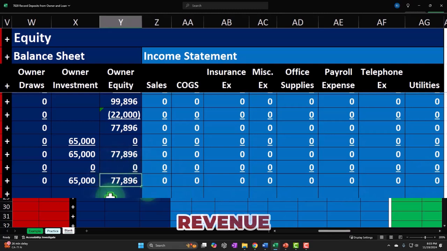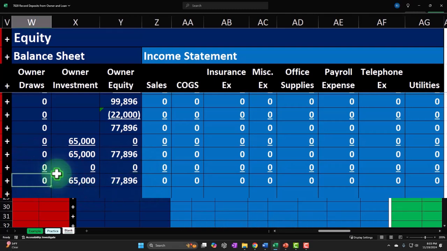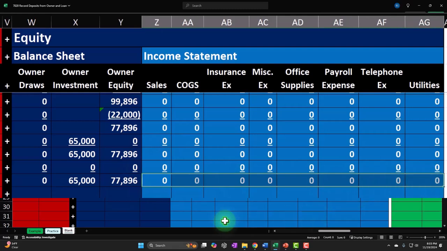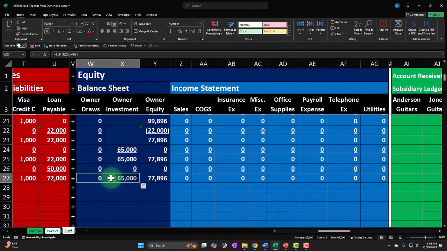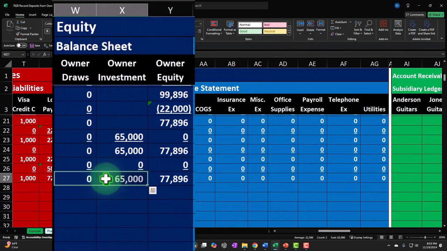All the revenue will be here, and then the revenue that has been taken out of the business to go to the owners will be represented in the contra account over here of draws. But what we should be doing is closing out. So that's just the idea. From a normal software standpoint, just note that you don't really have to do the closing process for the income statement because it closes out to equity. But you would have to do the closing process for draws and investments if you want to do that on a yearly basis. If you don't, it might not be the end of the world.